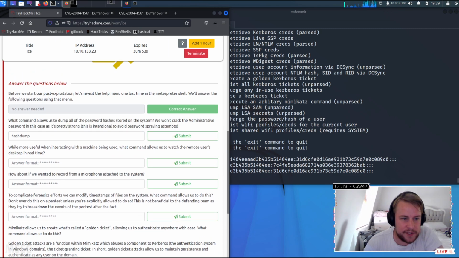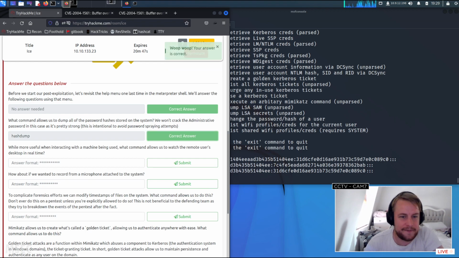Right. It should be what command within Meterpreter, like open the scope a bit. While more useful when interacting with the machine being used, what command allows us to watch the remote user's desktop in real time?